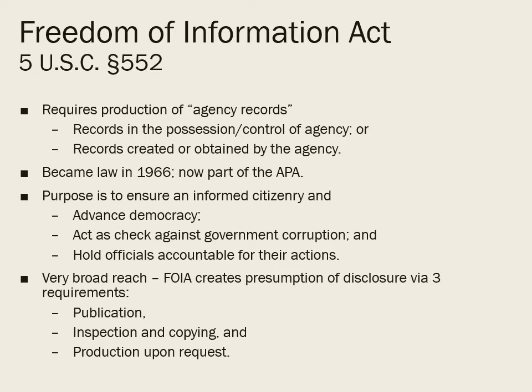So this helps with transparency because, if you as a government employee are aware that this memo that you're writing or this email that you're going to send might become accessible to people, you're probably going to be better about acting responsibly and in line with the law. So FOIA creates this openness and this presumption of disclosure. FOIA assumes that the government is going to disclose records to the public, even if they've got to redact portions of it. And FOIA creates this type of openness through 3 different requirements.